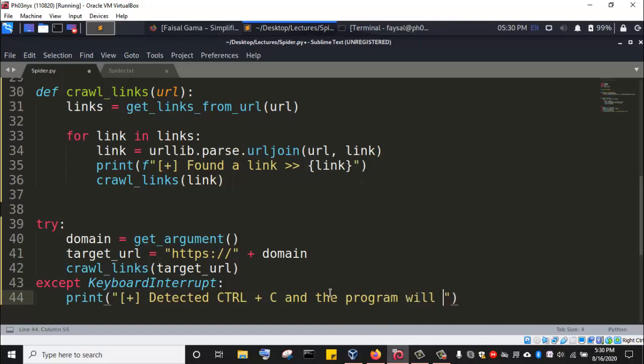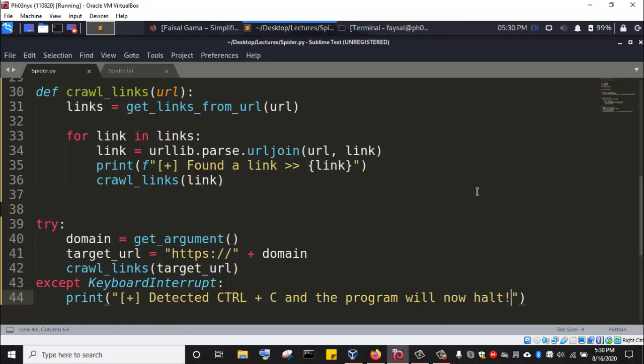So whenever the user enters Control-C, where a keyboard interrupt error would normally happen, we want the program to catch it and then print out this message: detected Control-C, and the program will now halt. All right, so I'm going to save it now.